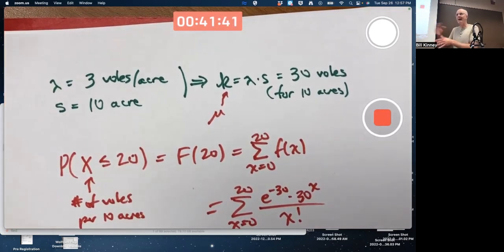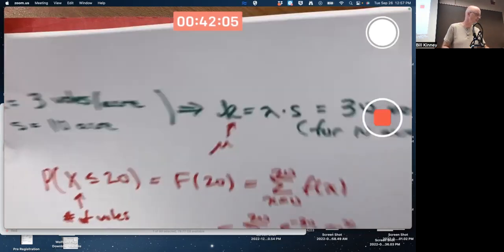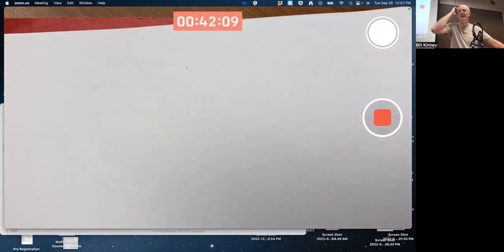There are some technical hypotheses about something called the Poisson process that need to be satisfied for the Poisson distribution to truly be an accurate model. But to tell you the truth, sometimes people just use the Poisson distribution even if they're unsure if it's a Poisson process. And I haven't said what a Poisson process is. It's kind of a more advanced concept. Maybe we'll have time for it, but not here before exam 1. Maybe later. Maybe a week or two from now.